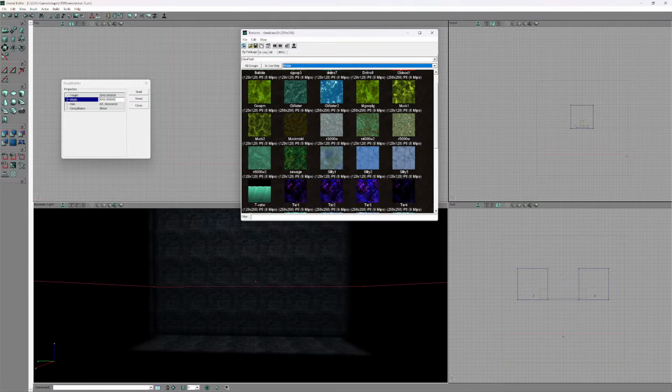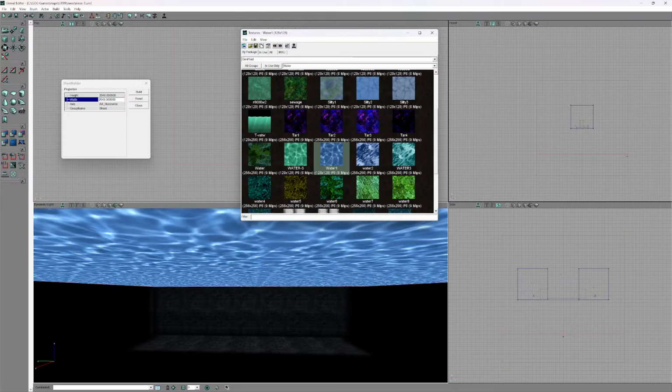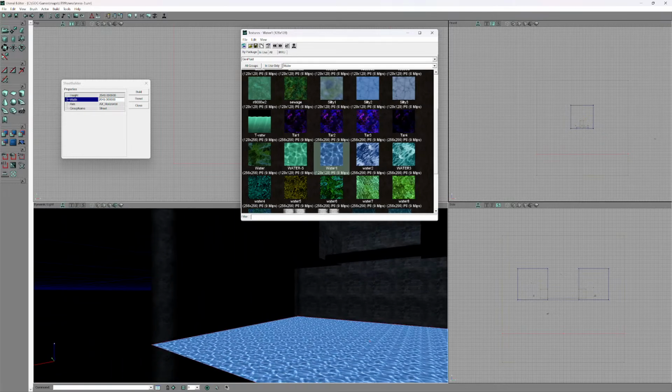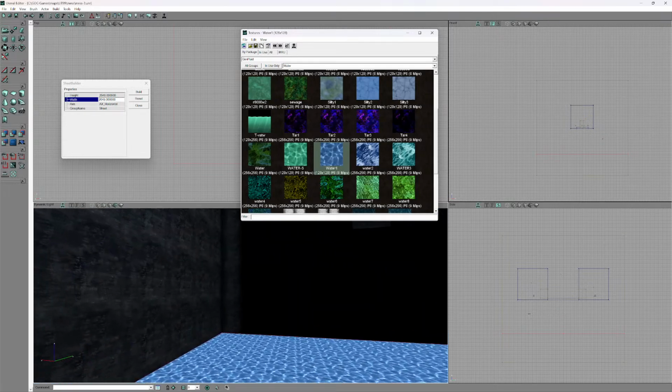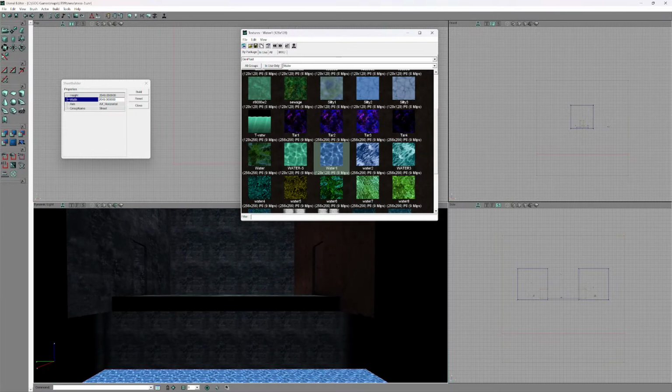Specifically, we're going to use this one. Or maybe this one. Oh, we'll use that one. What we're going to do is hit add. And there we go. Here is our water in our little arena thing.